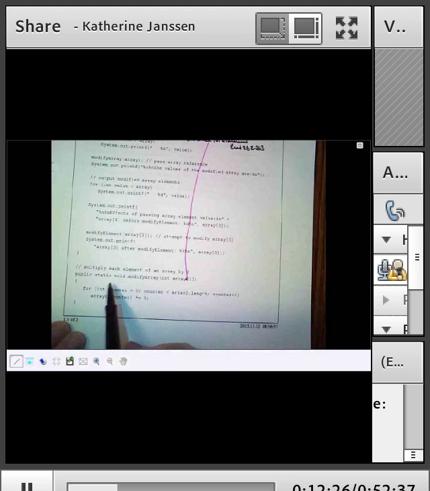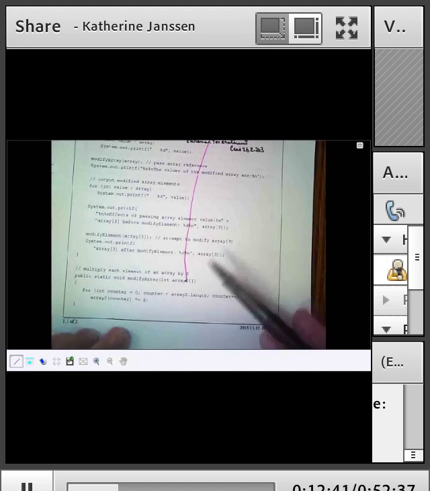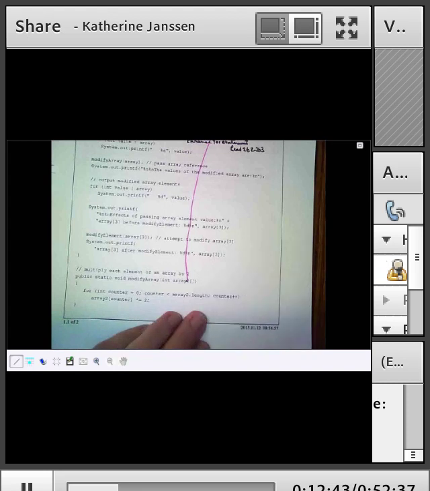So processing the modify array method, for int counter equals 0, counter is less than array.length, and the array knows its own length, so a reference to an array already knows its length.